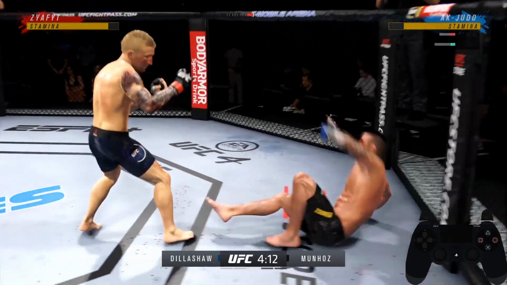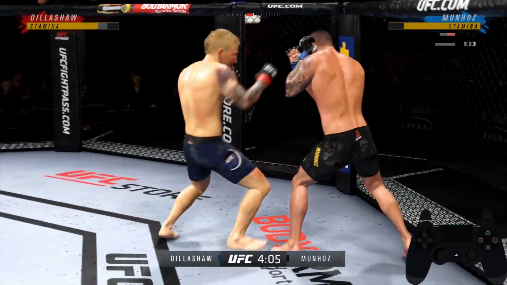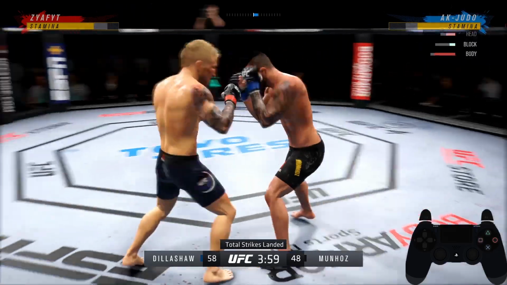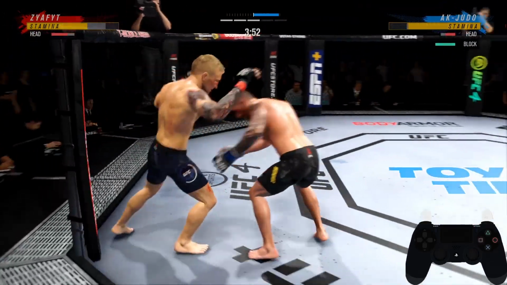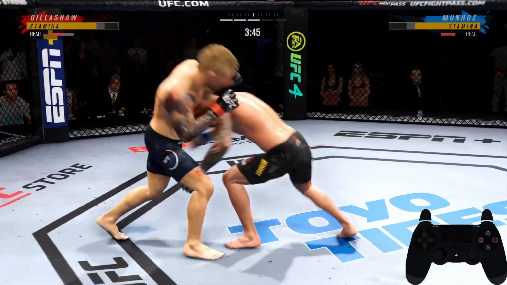Hit another hook uppercut. Drop him. And again, I'm basic overcommitting his block. Over and over, he's getting dropped. Look for a fancy combo finisher, but he sidesteps the straight, I believe. So, I don't get it. That would have been really cool if I could hit that body uppercut, hook straight, head kick.